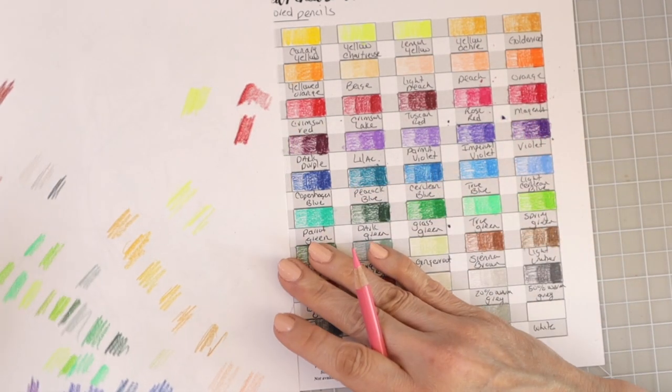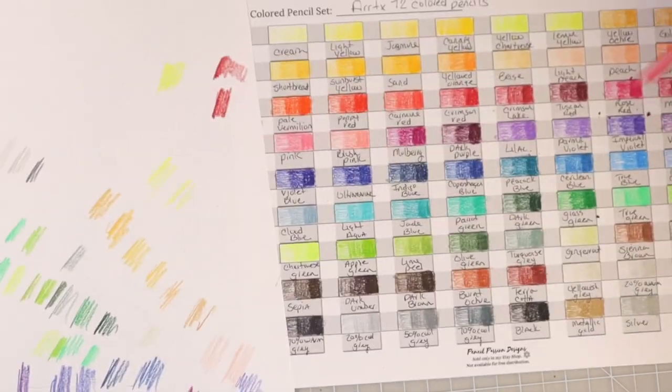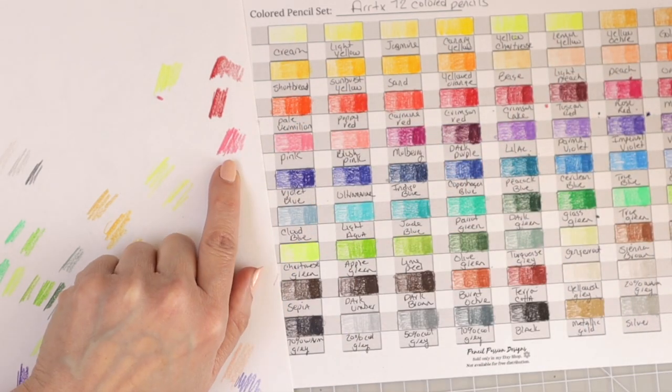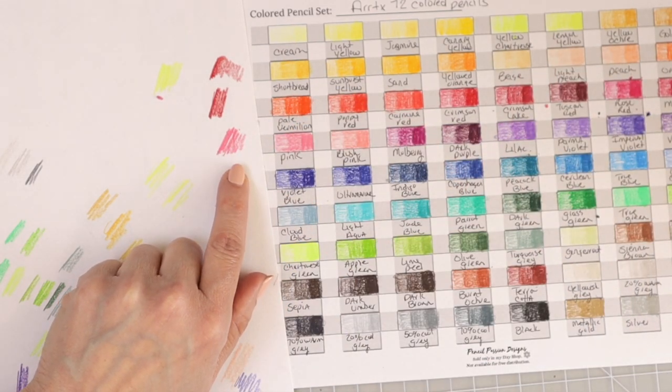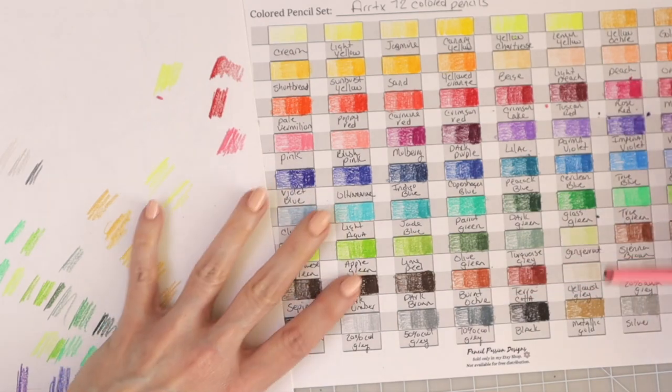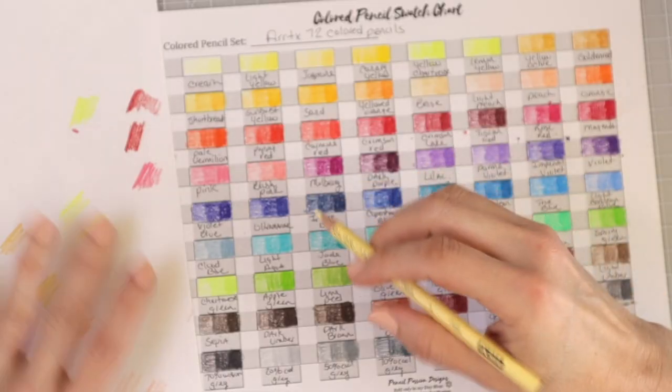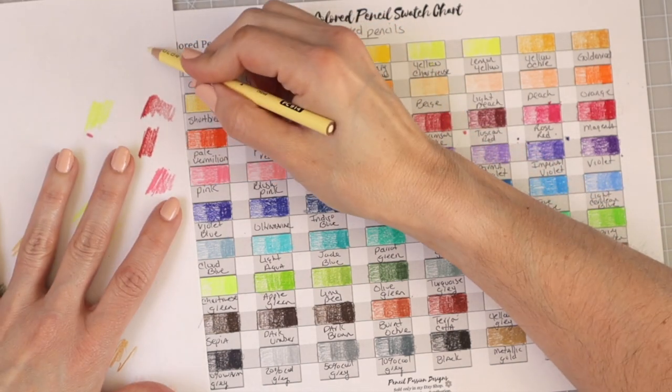Let's try the pink, because I know that we have a pink in this set. Here is the pink from the Arrtx set, and that is the pink from this set. So those are pretty close too. I think that I need to check that lemon yellow. Let me grab my lemon yellow. I can't find my lemon yellow anywhere, so let me try the cream.